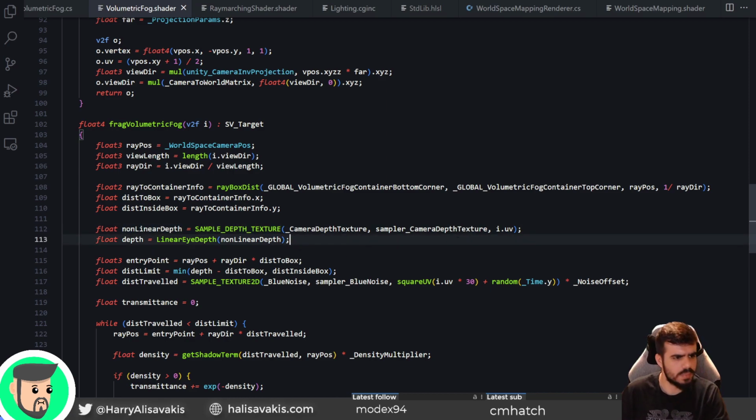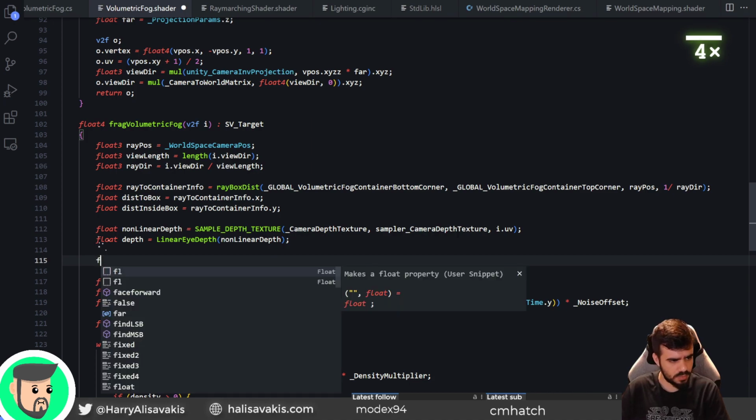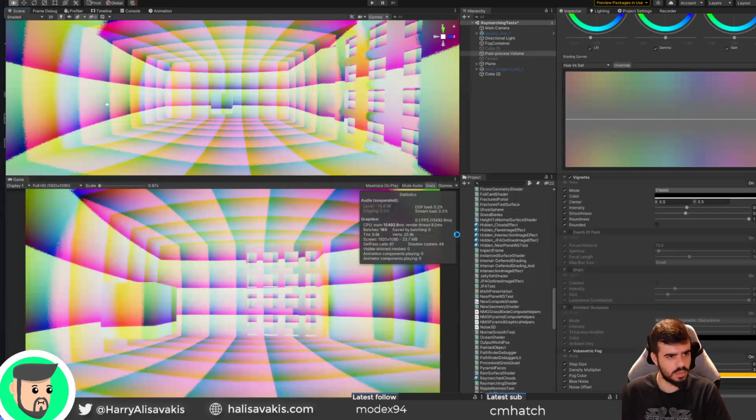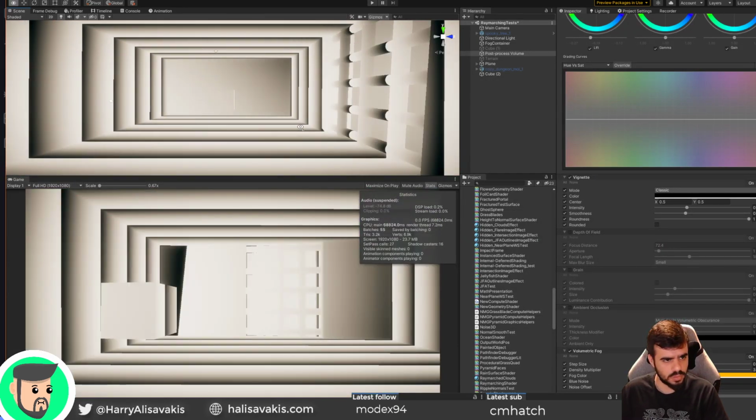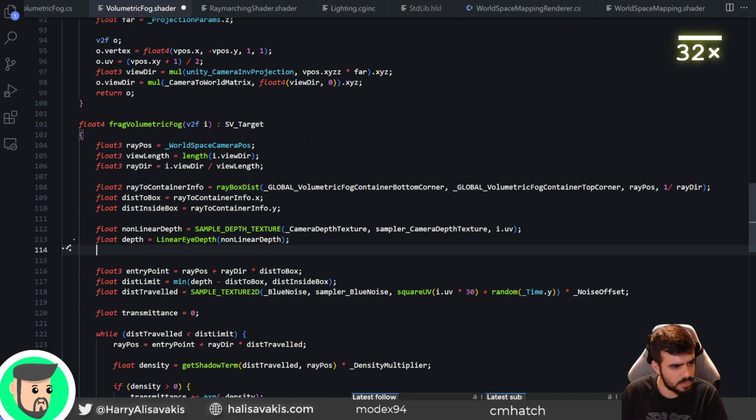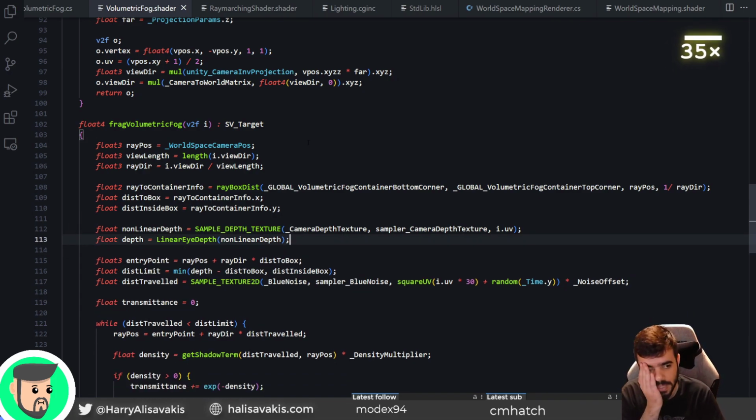Or did you have to do something like the depth again? Oh, the depth looks fine. But I mean, I'm not progressing based on the depth, I'm progressing based on the view direction.